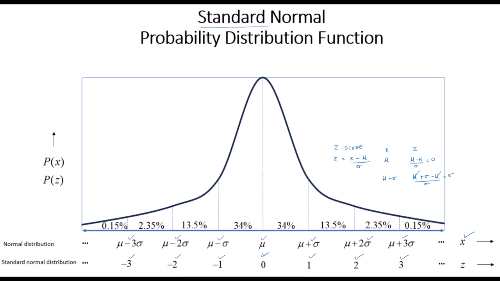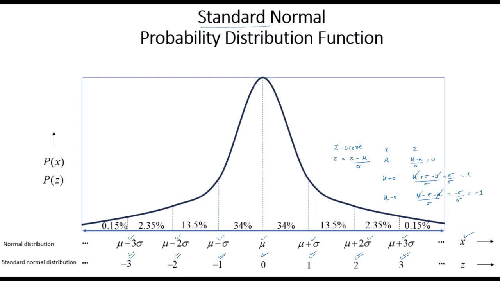This will be sigma over sigma, which is equal to 1, which is matching with what I have represented over here. Similarly, you can take any value. Maybe I'll take mu minus sigma as one value on the left hand side. In this case, z will change to mu minus sigma minus mu over sigma. So mu and minus mu will cancel. This will be minus sigma over sigma, which is equal to -1, and which is matching over here. Similarly, you can verify on your own the values 2, 3, and then -2 and -3.